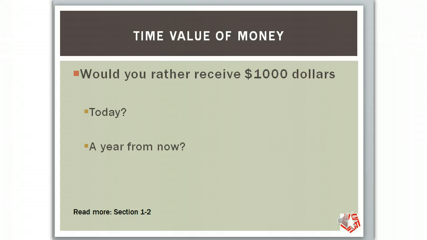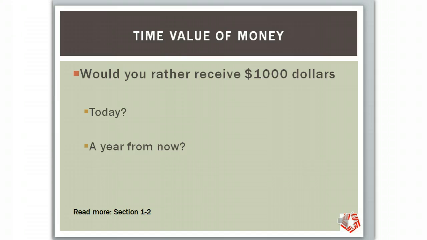A second reason why we want the money earlier rather than later is the risk. Why would we want to risk not receiving the money if we have to wait later compared to the option of having it now? Anything could happen. There are risks associated with time and the fact that we have to wait, either in financial markets or in business, and it might be that we will not receive the amount of money. So there is a risk associated with the fact of waiting, and that risk is a cost as well for us.